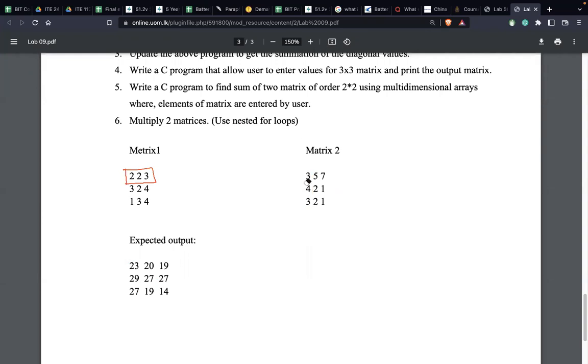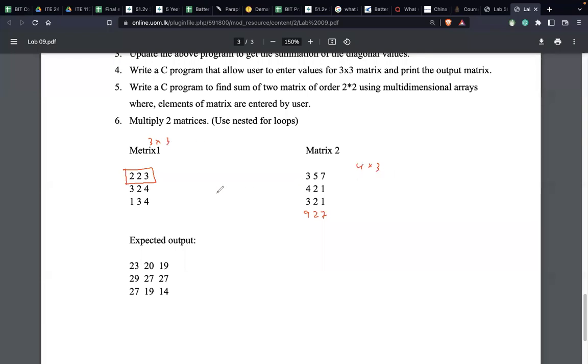What happens if you have another row here? Let's say 9, 2, 7. Then this is 3 by 3, and this is 4 by 3.